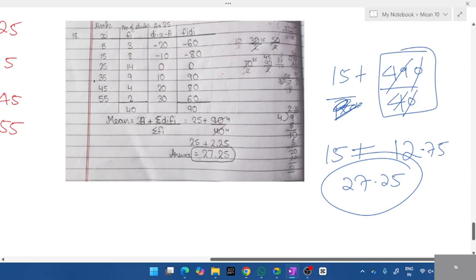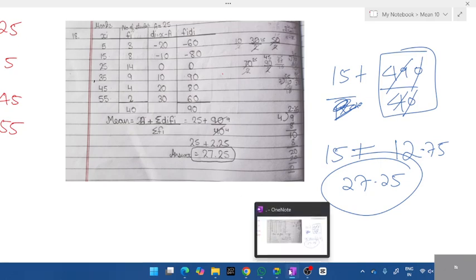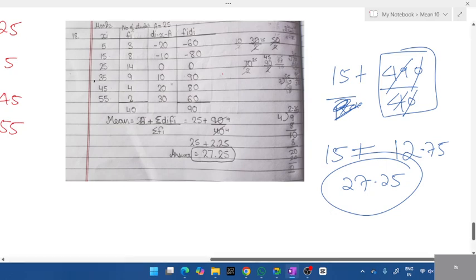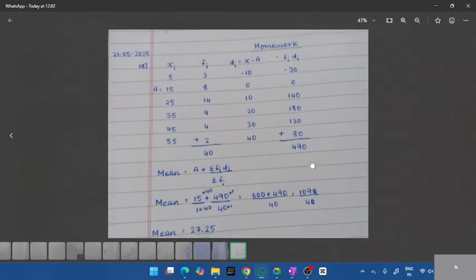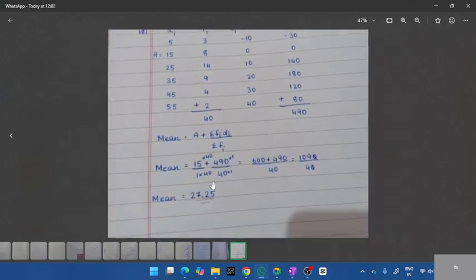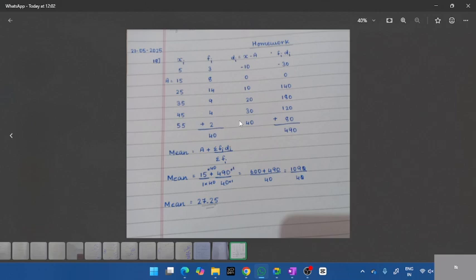Everything is fine except this calculation part. Even this is good. For homework, this is fine. Whatever you're doing is fine. But for the test, try to write it like this, step by step and all these things. Have all of you understood the difference? Shall we try the next question?